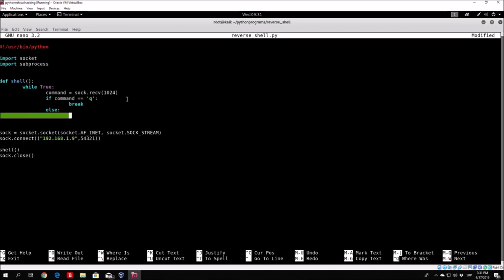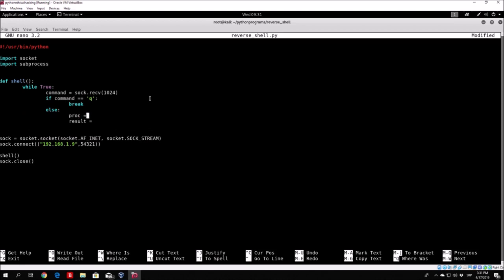We will call our variable where we will receive the output result. There we will store the output of the command that we get from the server. But before we do that, we need to create a process. So just follow with me: subprocess.Popen. We're opening the process that is run by the command that we receive, so it is stored in this variable right here.